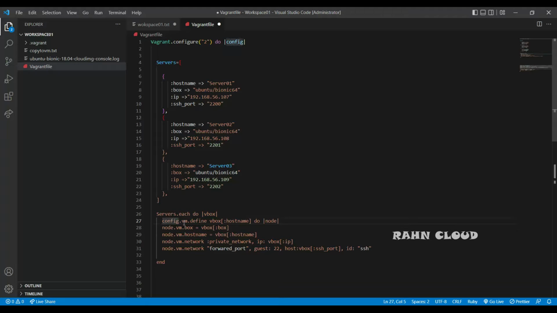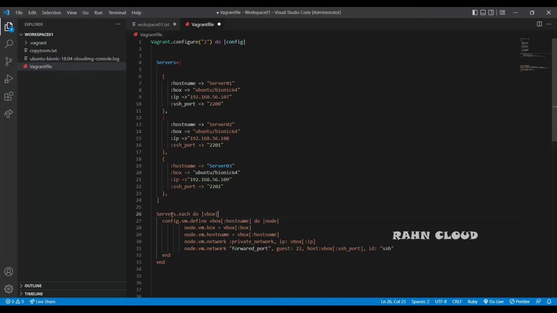So config.vm. Okay, so here let me modify this one. So what I have done here, I'm going to end this configuration.